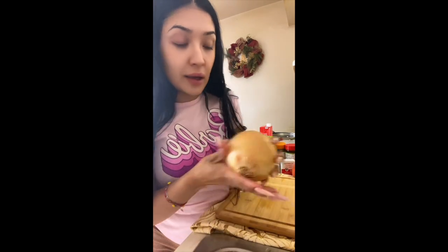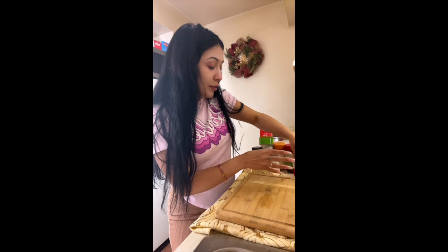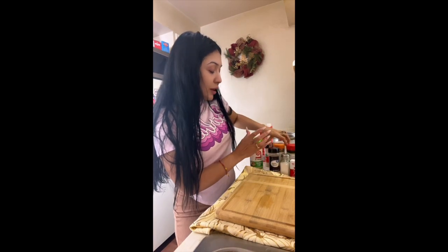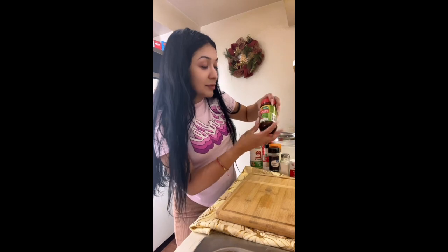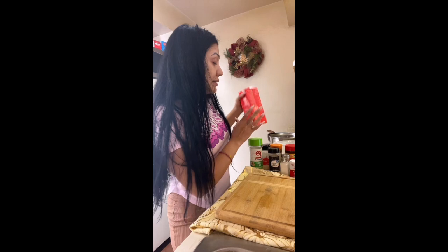So step number one, girl, for this recipe, we're going to be using some New Mexico dried red chilies. We're also going to be using garlic, onion, tomato. We're also going to be incorporating these spices. We have pepper, salt, onion powder, garlic salt, oregano, some salsa de tomate or the caldo de tomate. We also have garlic powder, and last but not least, some beef broth.